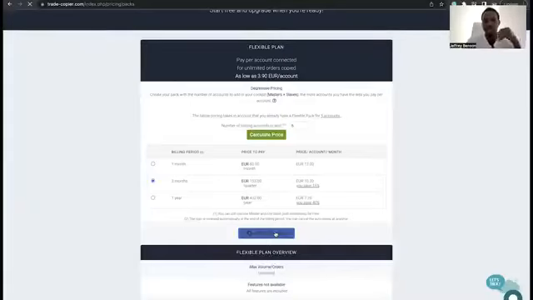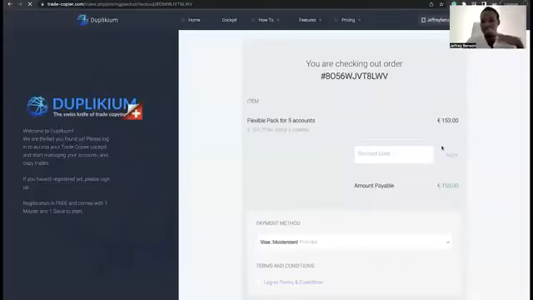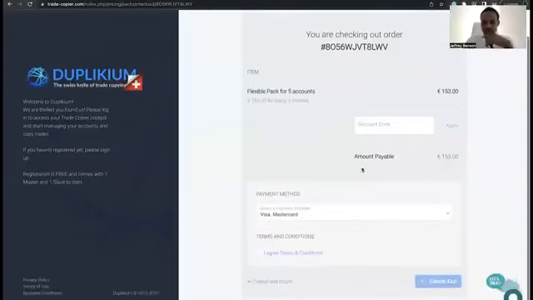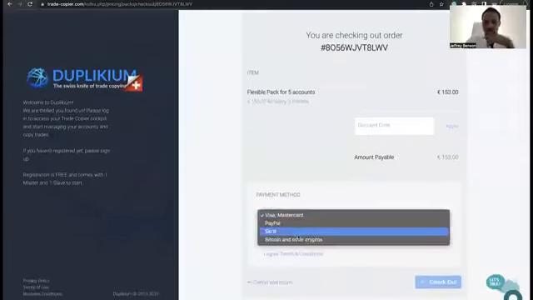When you click on subscribe now, it's going to bring out a discount code. I don't have the discount code just yet. My price is more than this. Maybe I selected the bigger one, maybe the one that allows for more users. Mine was more than this. Once you get onto this page, you click on any payment method you want to use.